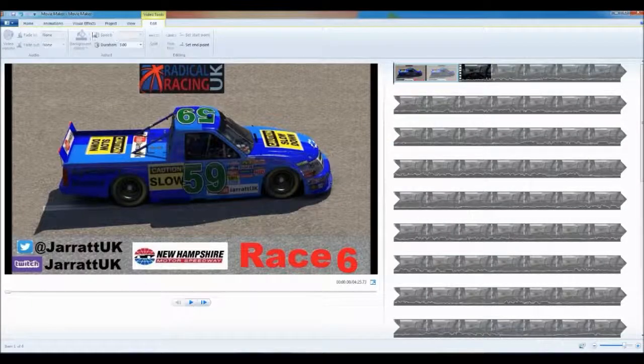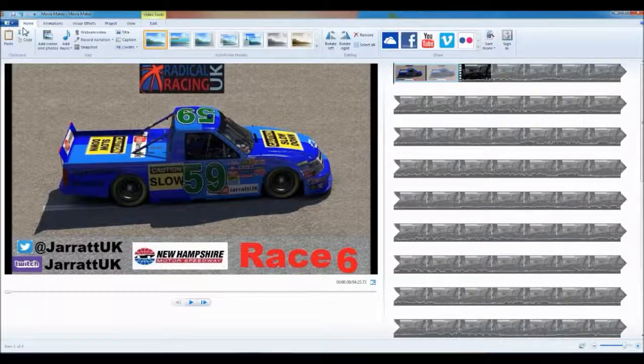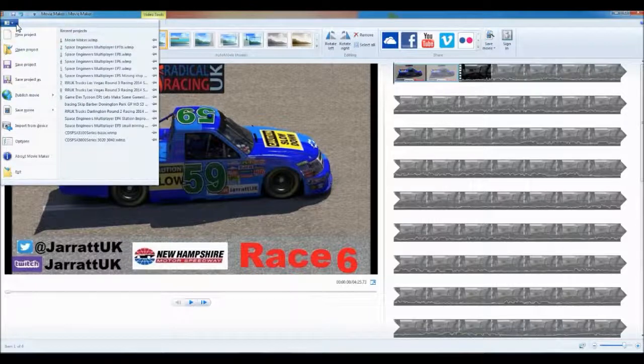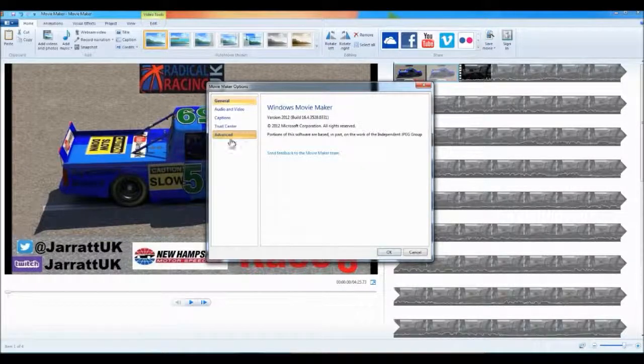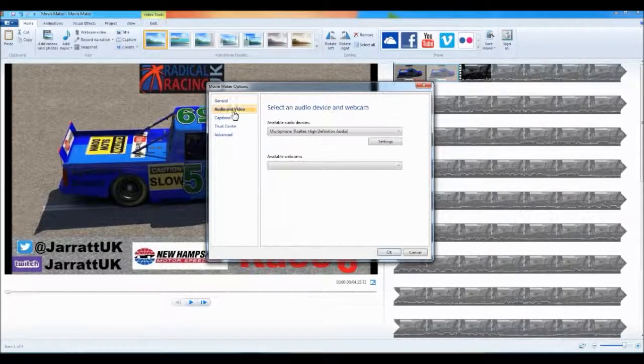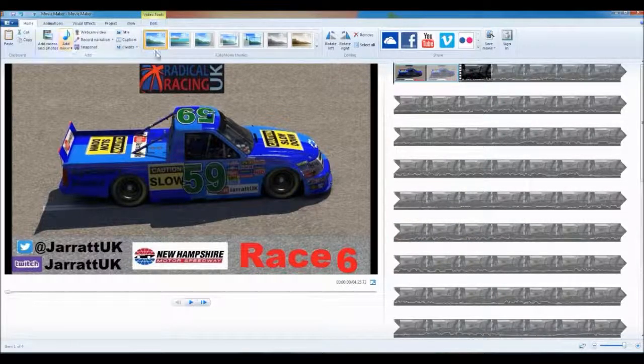So going back to the start here, if we now want to add some sound, we go to record narration. Now I seem to remember I had trouble with this before. I had to go to the options and then audio and video, and I had to make sure that my available audio devices was set to my microphone, otherwise it didn't record anything.